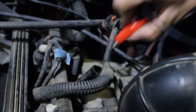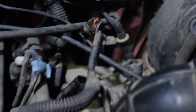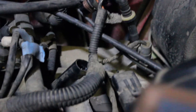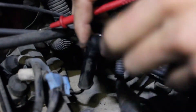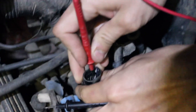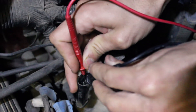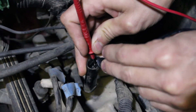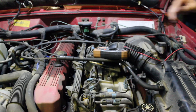The alligator clips have a little bit of corrosion on them, so I'm going to try it with just the probes directly. Touching directly to C, and now touching to B — we're not getting any resistance. If I touch the same terminal we get resistance, but testing across B and C: nothing, no resistance. So this crankshaft position sensor is good. We're going to move on to potentially the coil or other areas and try those next.